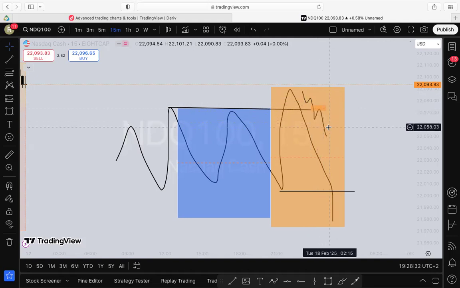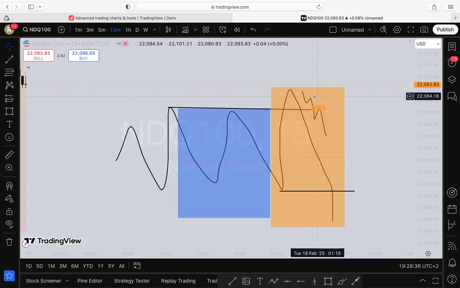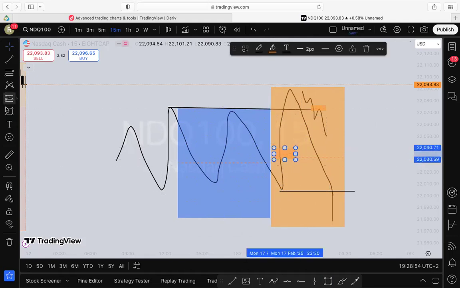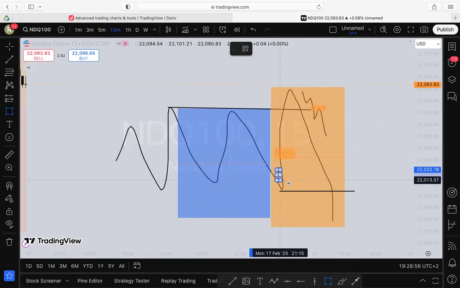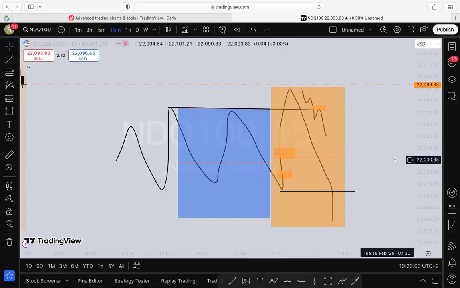So you enter on the second one, because the first one, they will manipulate you. You're going to have this first one and the market will trade against you. So wait for the second one, take the second one, enter yourself and aim here, or aim at any 15 minutes FVG here or here, no matter where it is, for your TP. I hope we understand each other.